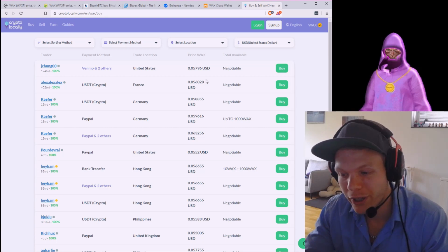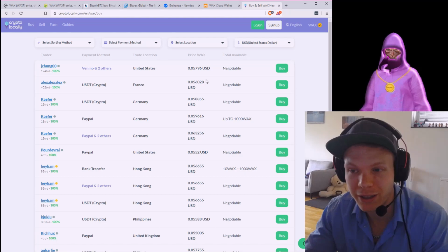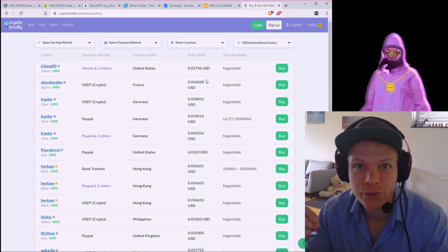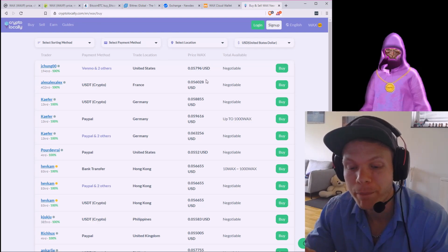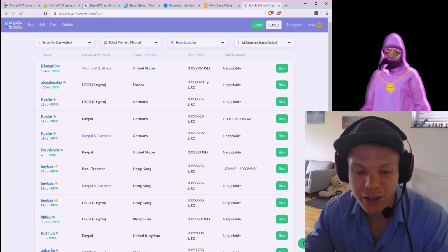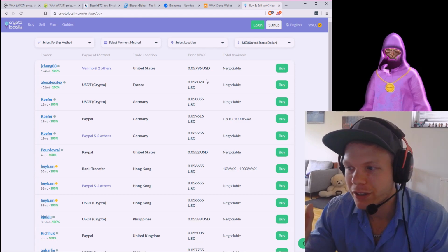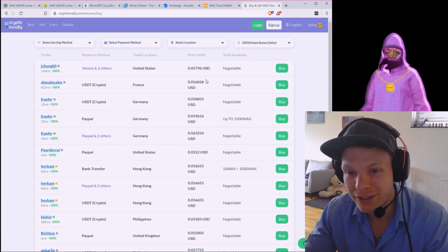Worth knowing here that yes, this is to private persons. This may be simpler than an exchange. On an exchange, you need to do something called KYC. You need to give them your information, know your customer. So you will need to provide proof that you are the person that you claim to be, which often includes some type of ID or passport, perhaps some proof of residency or stuff like that. On this one, as far as I know, you do not need to do that. You trade with real people.